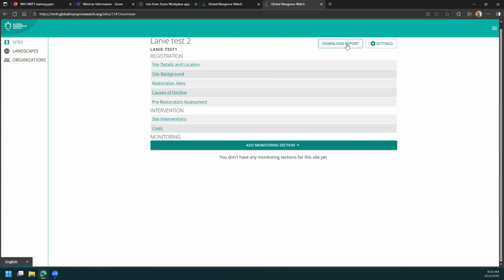And so again, if your funder is requesting information about your mangrove restoration project and you don't want to have to go in and refill all of this information in a format that's good for funders, you can just go ahead and download this as a PDF report, and they're going to have all of the information that's needed for those communications. So this is a really great tool to store and keep track of all of your restoration projects and provide those communications to your funders.